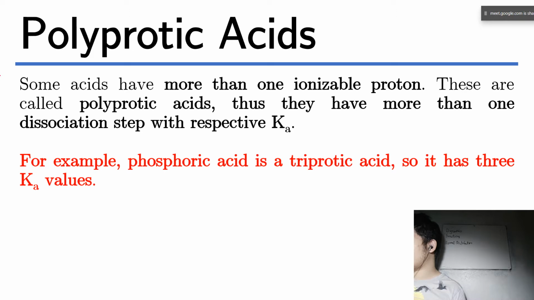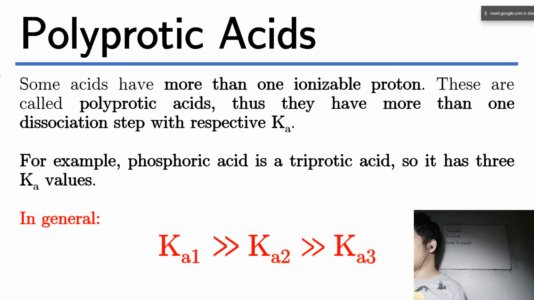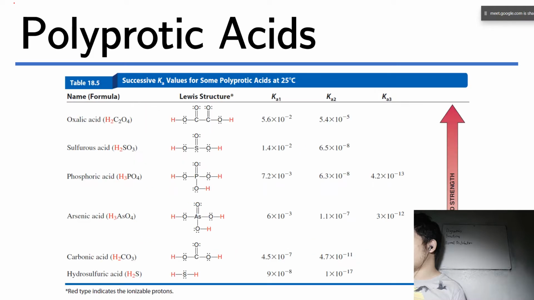Pag polyprotic acid, actually, wala akong nilagay na tanong about strong acids or bases sa problem set natin, no? Wala eh. Sige, okay lang yan. Kasi mas importante yung isang process, no? Polyprotic acid, kapag polyprotic acid yan, 3 beses siya nag-dissociate, no? And yung bawat isa may Ka. And I've demonstrated naman to you before how to solve this, no? Create an ice table for each of them. In general, no? Okay, skip na natin to.